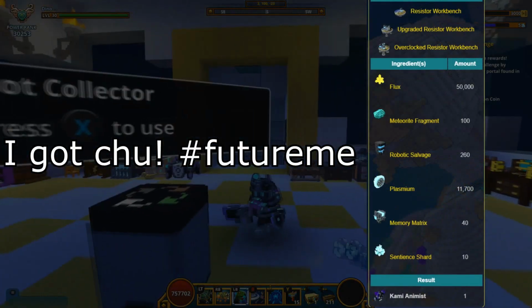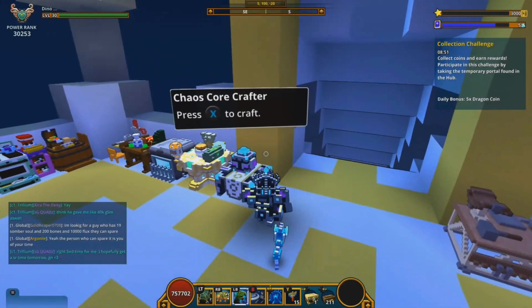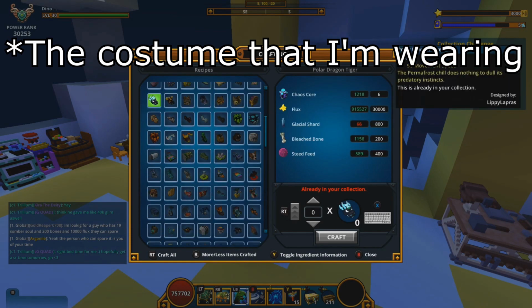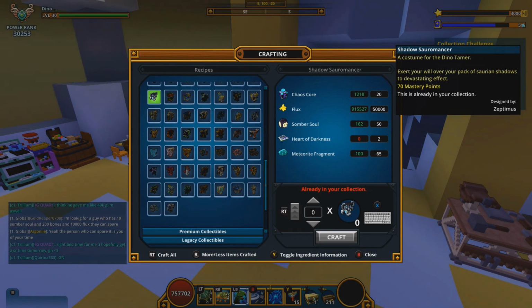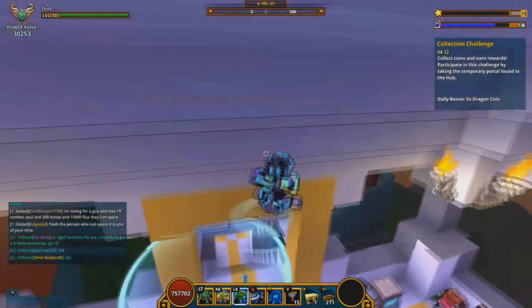I don't have a Luminopolis crafting bench right here, but let me tell you that the costume itself is quite expensive. And the costume itself, you will see it right here. The Shadow Sauromancer, which is the costume that I'm wearing right now. And yeah, this is how you obtain this costume. And yeah, this is pretty much all of the costumes that I have right here.